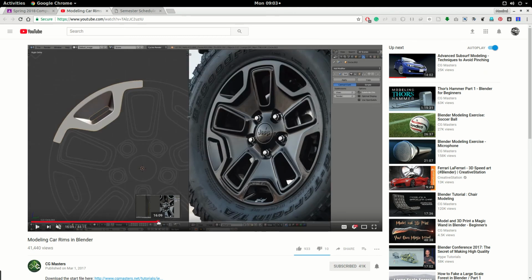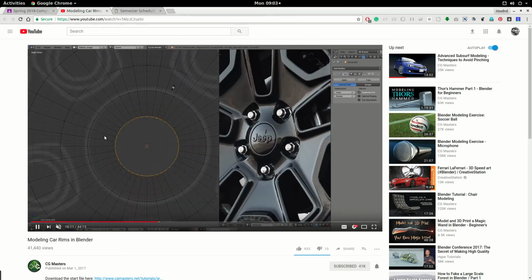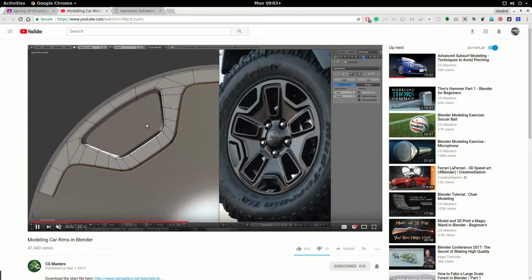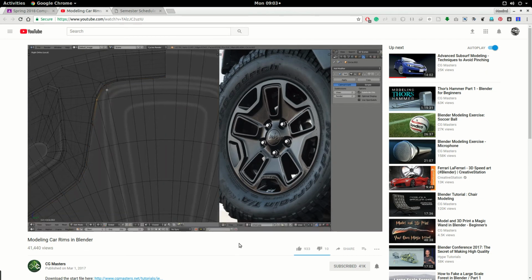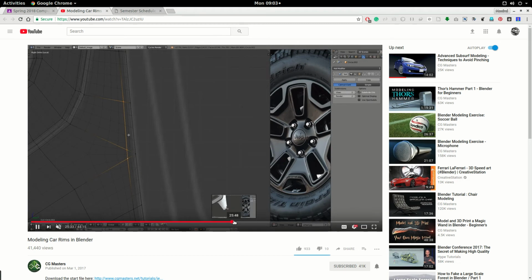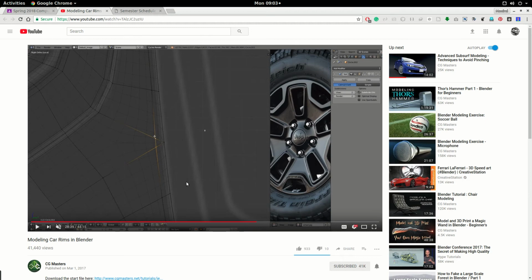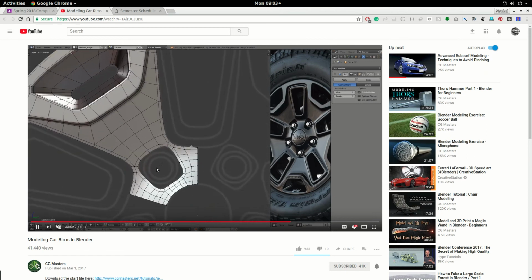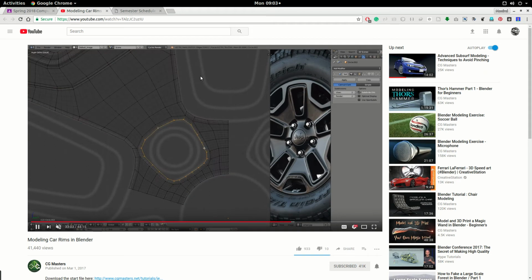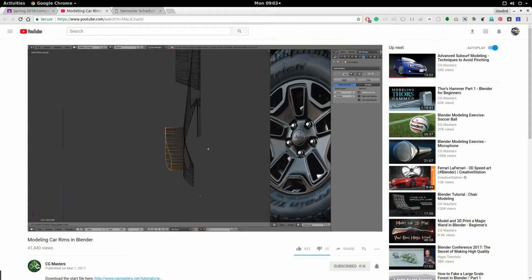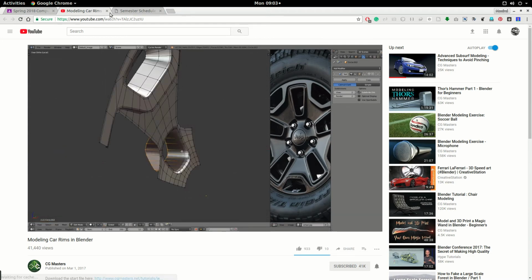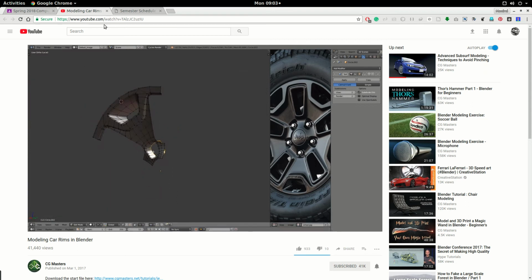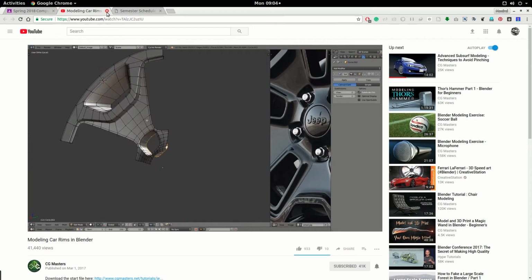And this guy goes into the very details of how you can use a blueprint and then build a rim. This shiny steel part, he went into detail. Now, for most of the part, I'm going to do similar stuff, but there is a significant difference in how he copies it over for the whole thing and how I show it over here. That part is different, but otherwise it's going to be pretty much the same workflow. So what he did is he duplicated and then rotated with Alt+R, but I'm going to show you how you can use another modifier for the same task. So you can watch this video tutorial at home. I can't really play it over here. It's a really nice job, so I definitely want you guys to watch this.